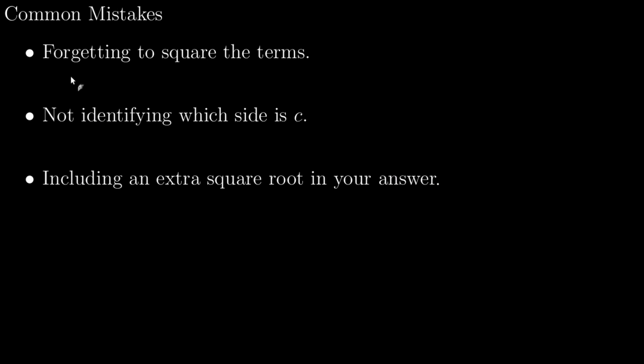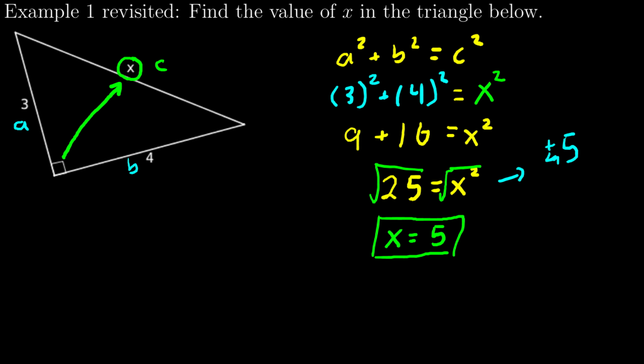The first thing is just sort of a carelessness mistake that I see way too often, people forgetting to square the terms. So I see in a problem like this, people writing down 3 plus 4 equals c, and just getting c equals 7. Don't do this. I need to make sure that I square every term. Also be careful, I might sometimes see 3 squared plus 4 squared, but this one, they forget a squared there. So be careful, this is not correct.